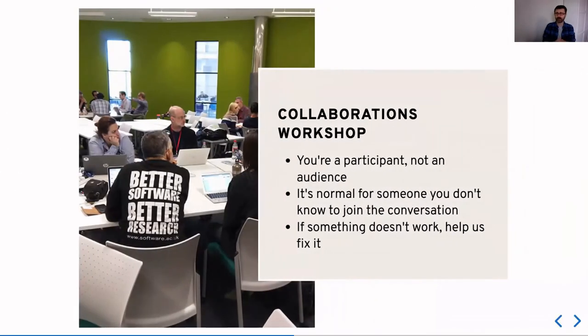That brings me to the Collaborations Workshop itself. This is an unconference, and that means you're in a slightly daunting position of not being an audience member but being an actual participant. We're not going to just lecture you with PowerPoint after PowerPoint — we have lots of different sessions that Rachel's already talked about: discussion ideas sessions, collaborative ideas, lightning talks, and lots of other ways on Slack and other ways to talk to each other. We really want you to participate in the workshop as an active member and not just as an audience member. It's completely normal — in fact, actively encouraged — for someone to just join you and start chipping into the conversation you're having with other people. So be prepared for that change from standard academic conferences.